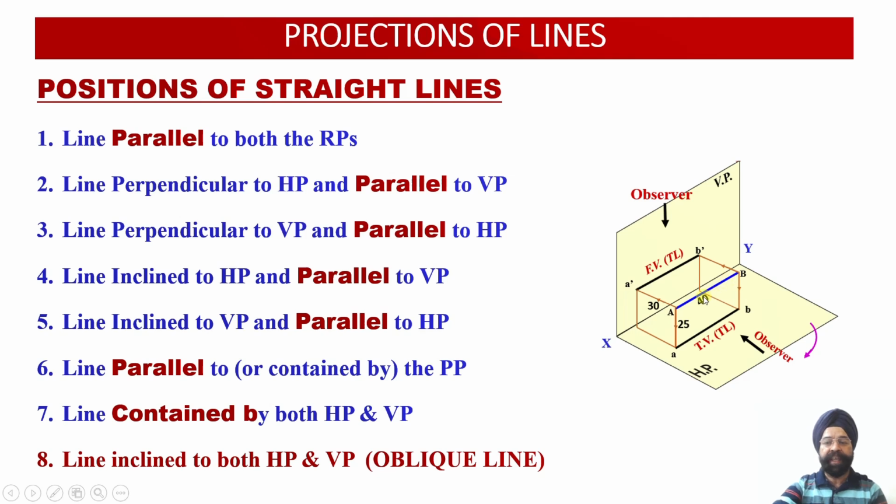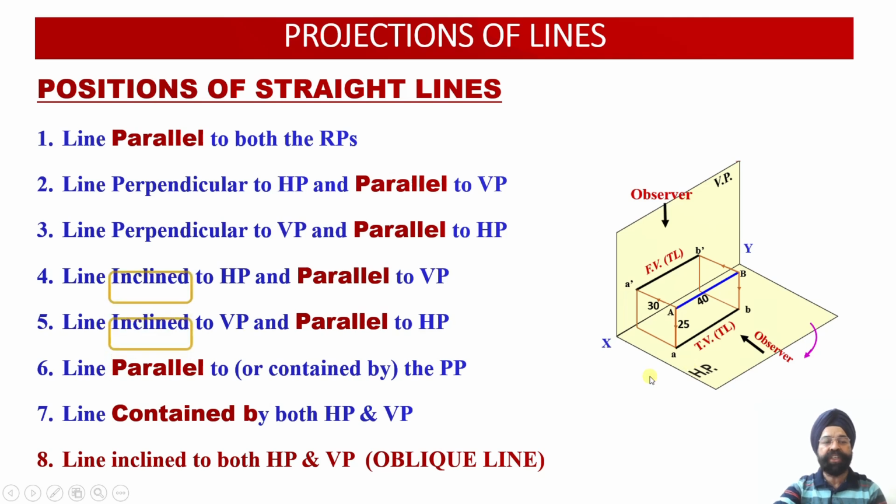So here you can see, we have a line in space, and this line is parallel to both the vertical plane as well as the horizontal plane. And since the line happens to be parallel to both of these planes, we can get the true length of the line. The projection of the line will be true length in the front view as well as in the top view. Similarly, if the line happens to be parallel to any one of the reference planes, then the projections of the line have to be drawn on that particular reference plane to begin with, because it is going to reveal the true length or true shape of the line on that reference plane.